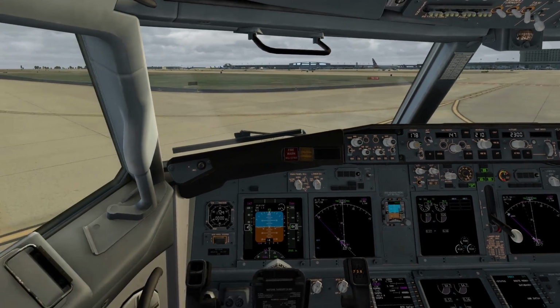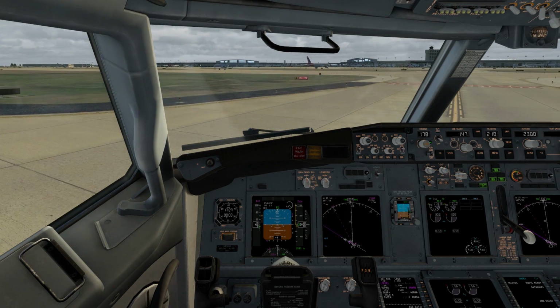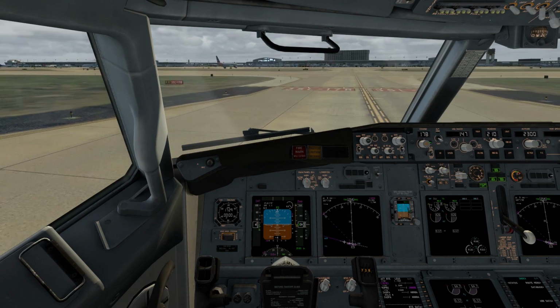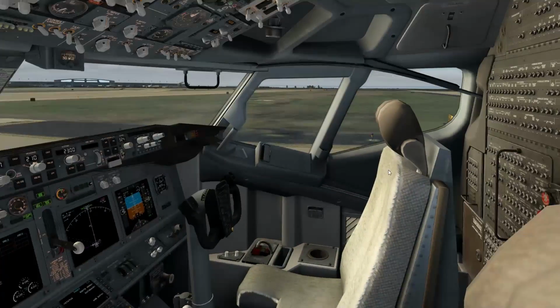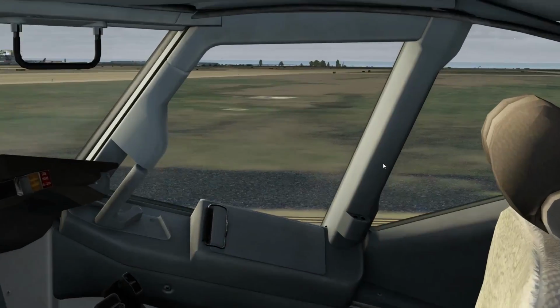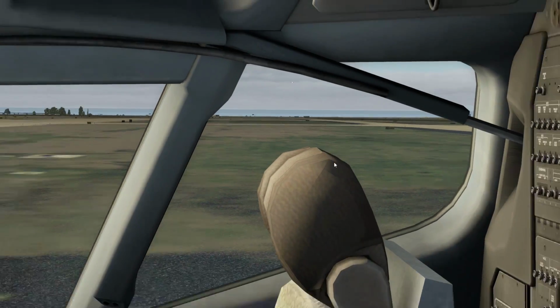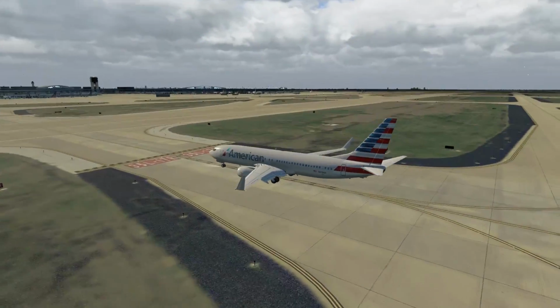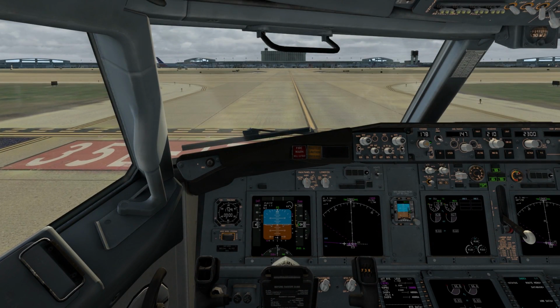Busy airport. It's like one of the busiest airports in the United States. It's like Atlanta. We're gonna hold short here, make sure there's no other airplanes coming in. There is one out there on final right now. He's landing on this side. Let's double check here. I can't see around that pillar. Okay, we're good. A lot of traffic.